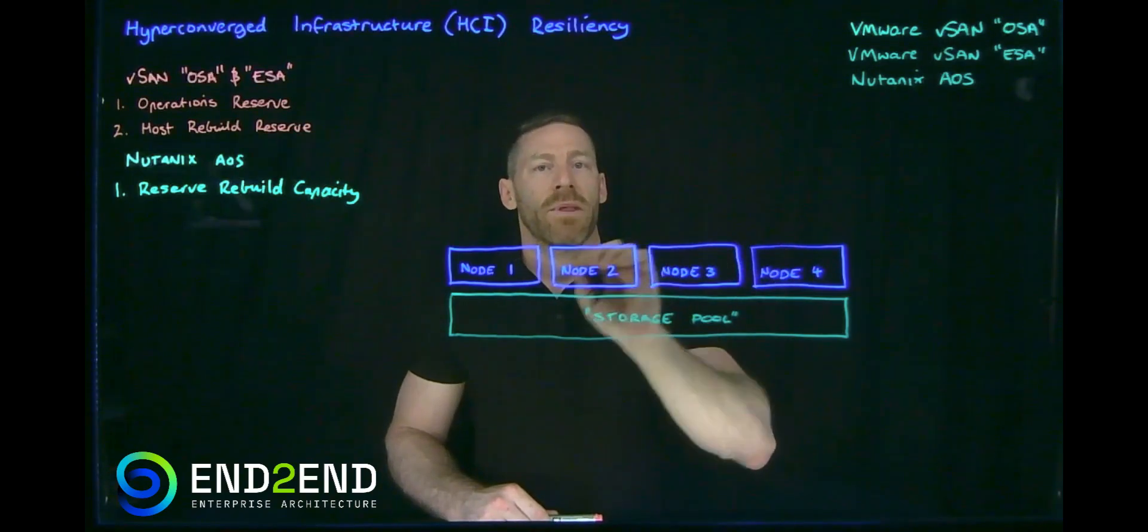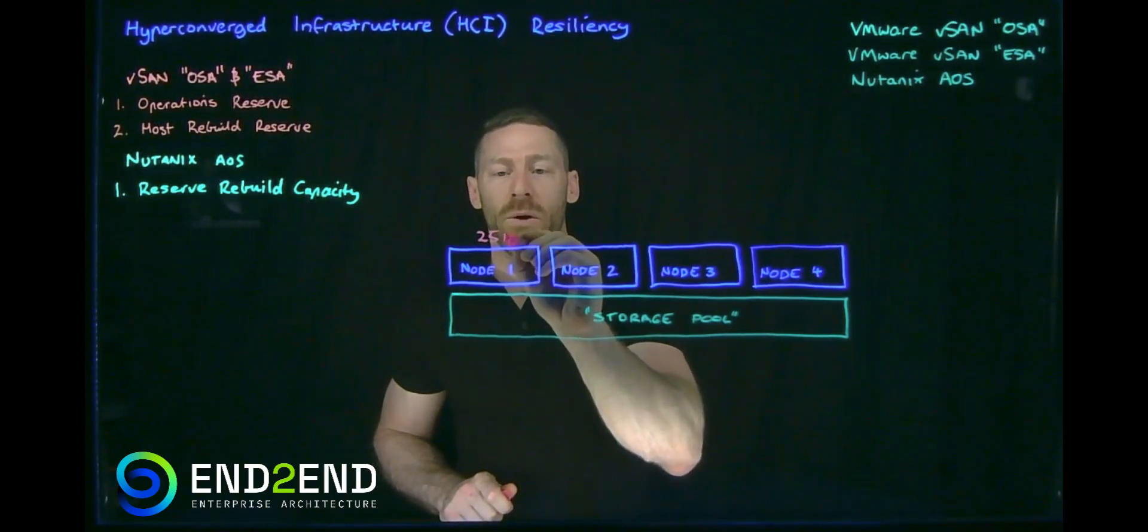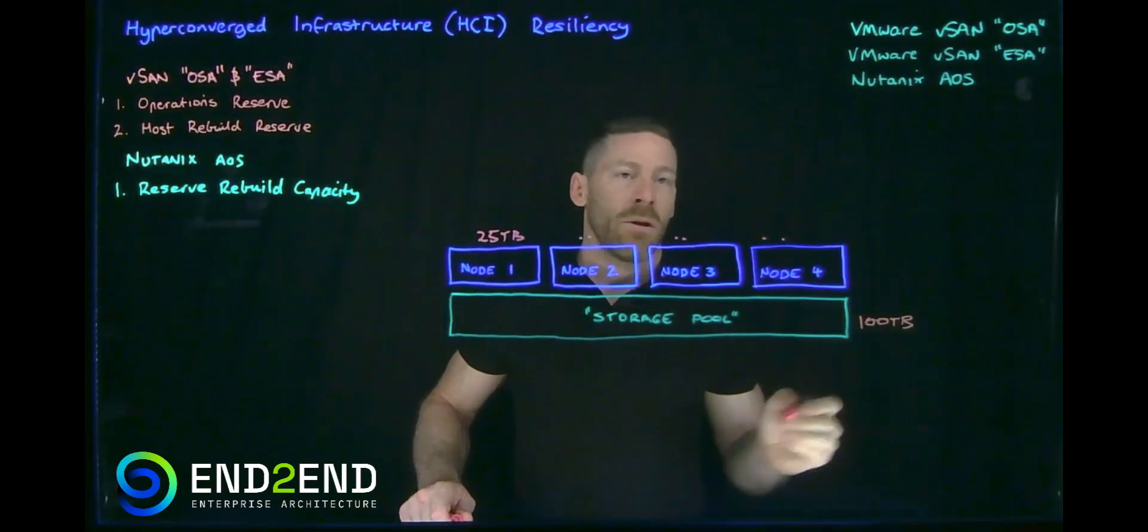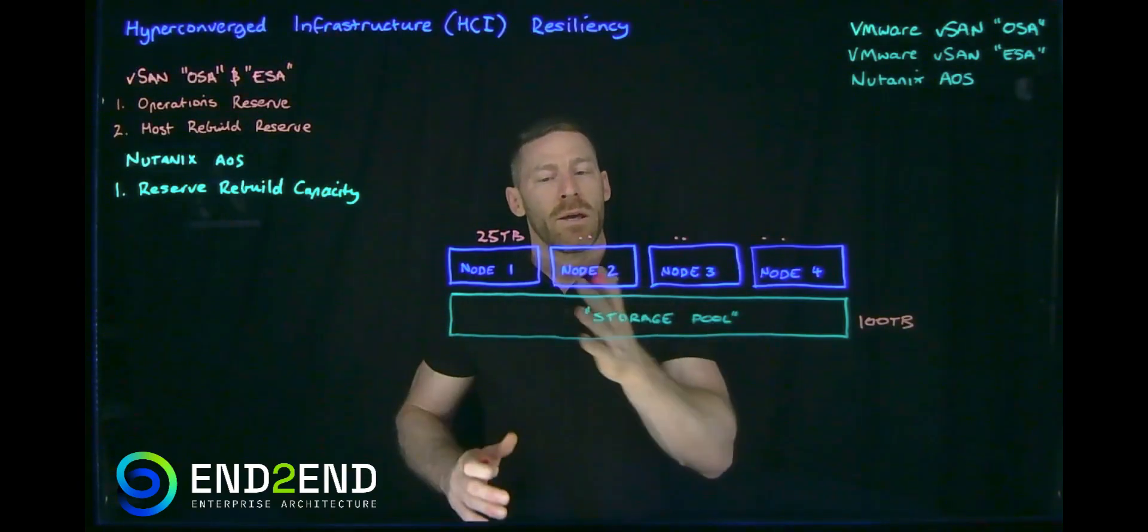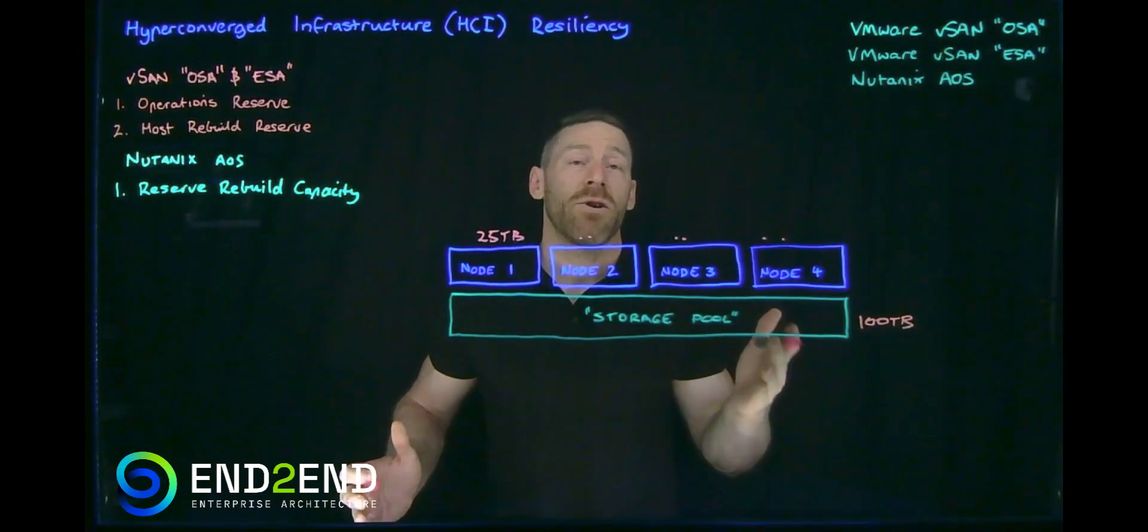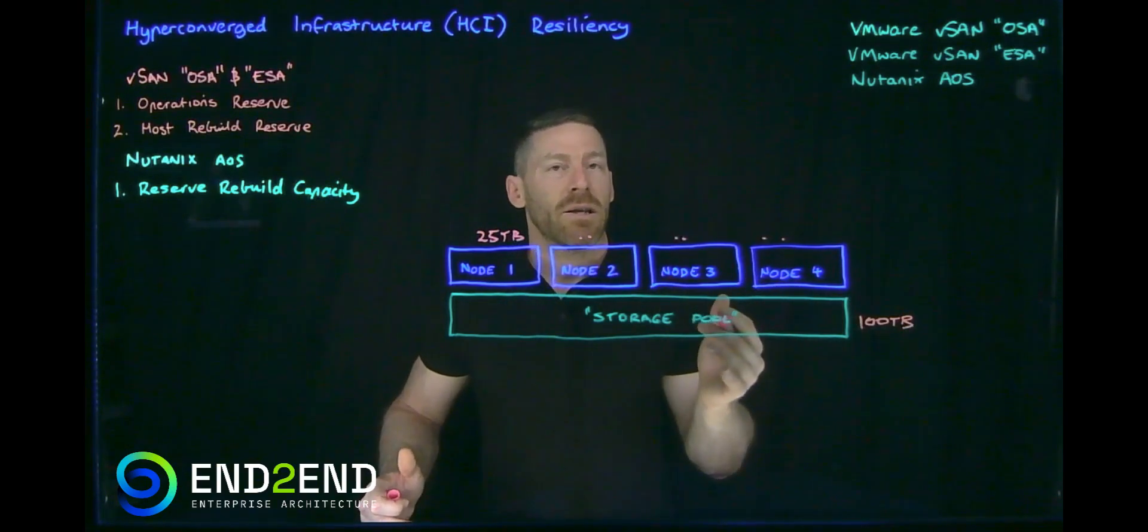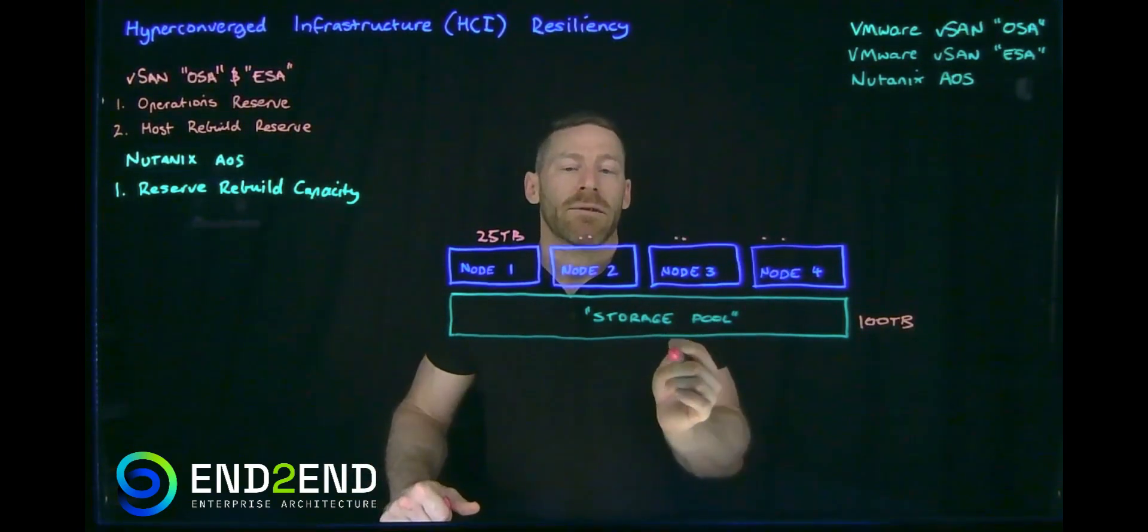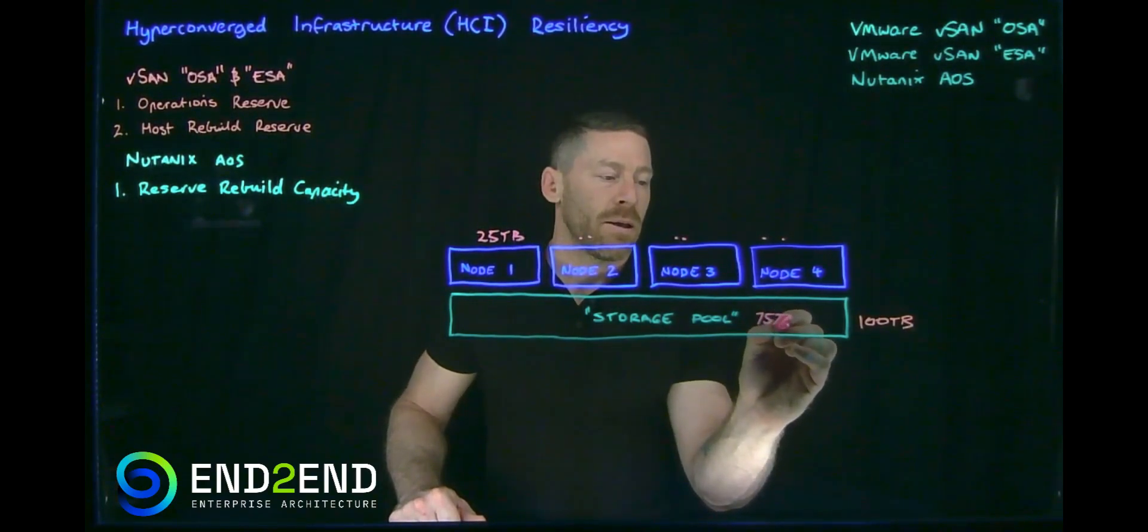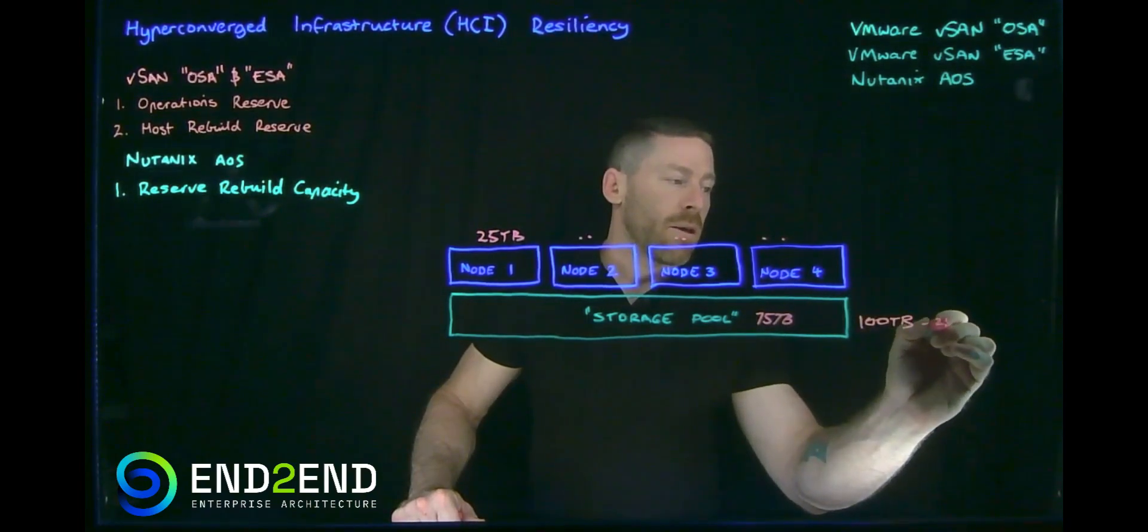So in this case we've got four nodes. They're all contributing usable capacity to this storage pool. If we were to say we had 25 terabytes of capacity per node, that would mean we'd have a hundred terabytes in our storage pool. So how much capacity can we actually use in the real world? Well, if we have four nodes and we use more than three nodes worth of capacity, we lose our N+1, which means we can potentially not recover from a failure scenario. So realistically, similar to a RAID 5 where we've got N minus one capacity, the same is really true for any HCI product. So in this case our storage pool, our realistic usable capacity limit is 75 terabytes, and how we get to 75 is the 100 total minus one of the nodes capacity.